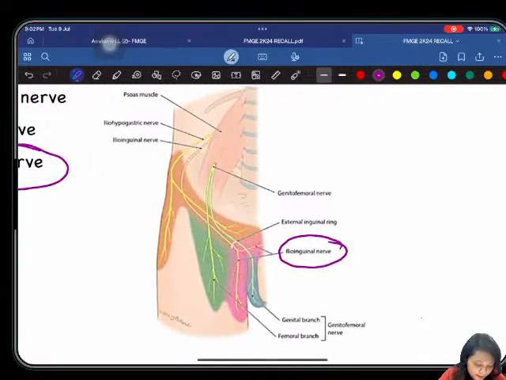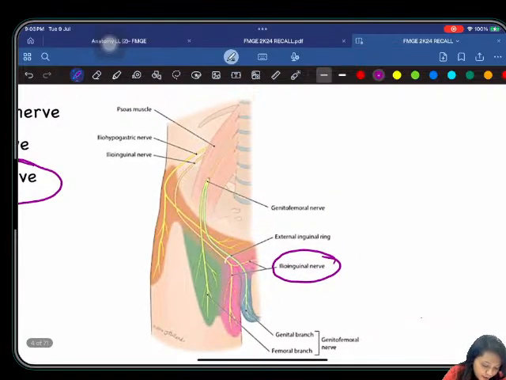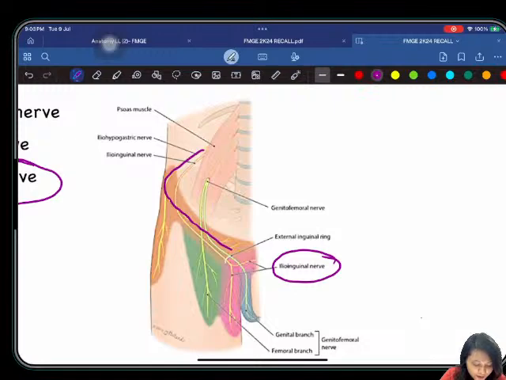So these are the probable nerves. As you can see here, this is the ilioinguinal nerve, as I thought it might have come. Another nerve which you can see is the iliohypogastric as well. The iliohypogastric nerve is going in close contact in the inguinal canal, and if it is going very deep, then it is the ilioinguinal.